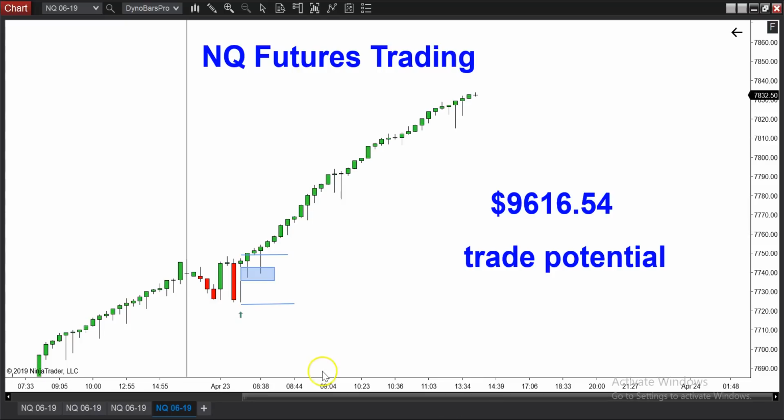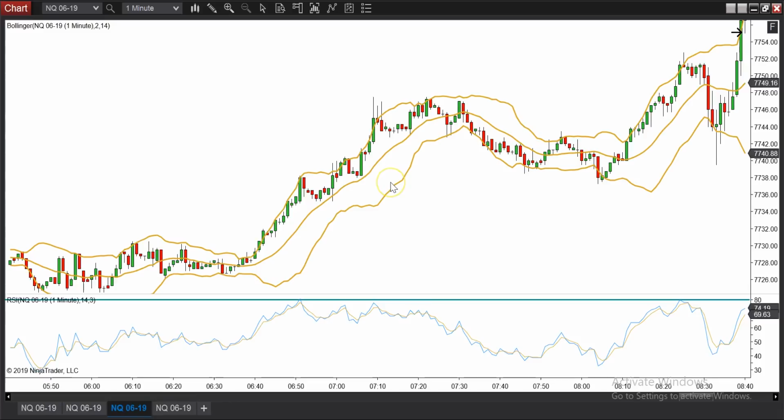What does that mean? When a long signal happens, don't just rush in and randomly buy the market. You gotta wait for the retracement. That's what patient traders do. That's what pro traders do. You know who doesn't do that? Retail traders who are trading bullshit like this, right?